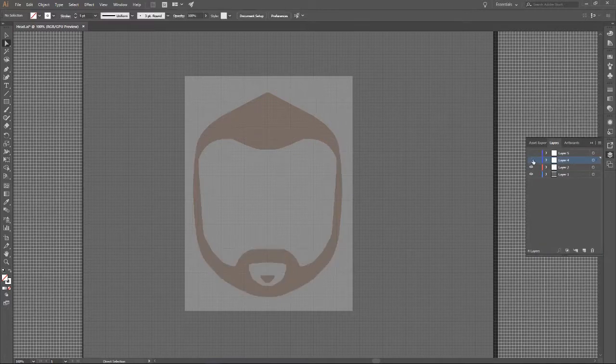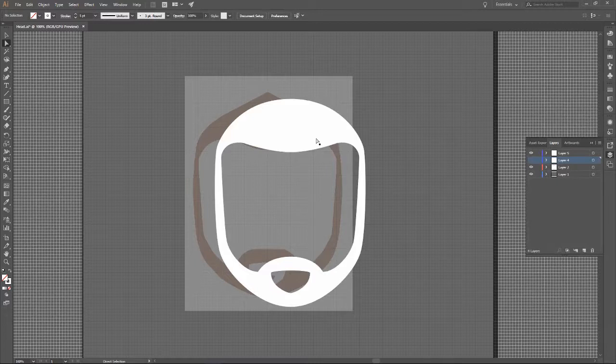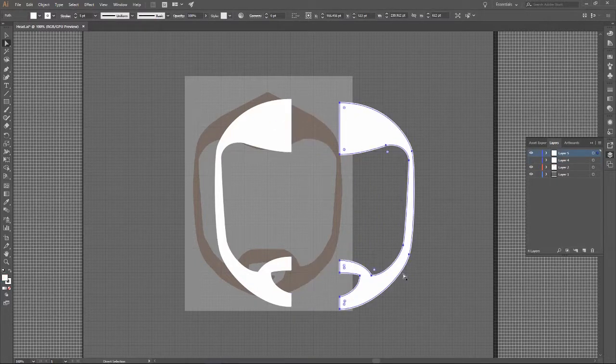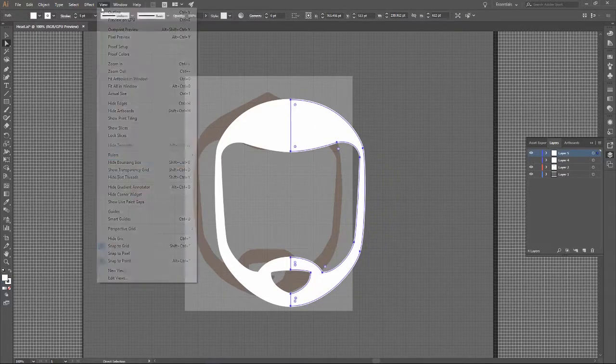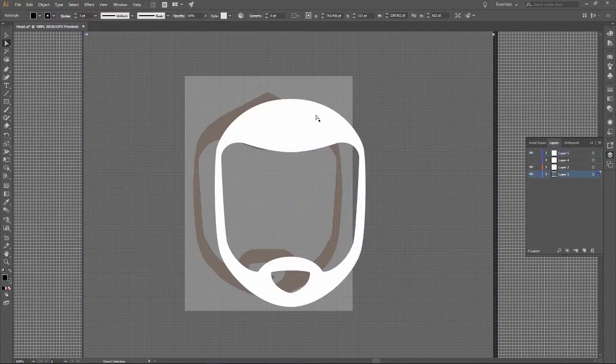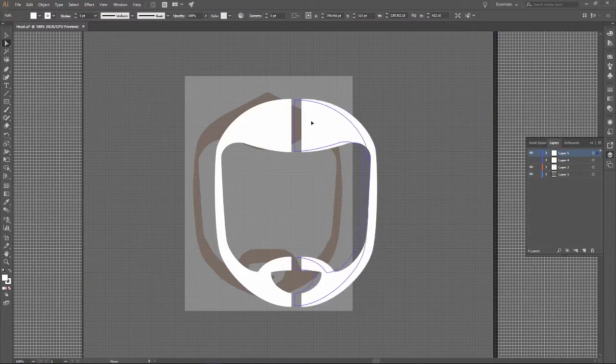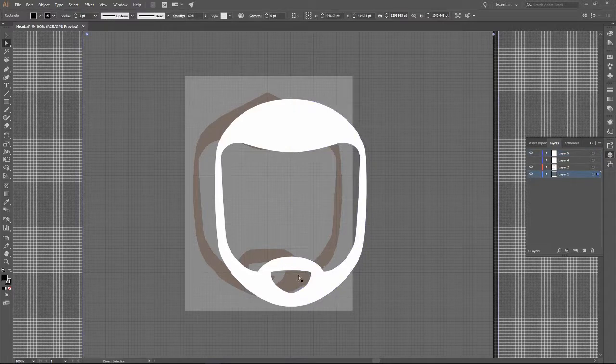You don't want that. So what I did instead is I took two halves, went around with the Bezier curve tool, and copied them, put them together, and made sure snap to grid was on so they were exactly together.